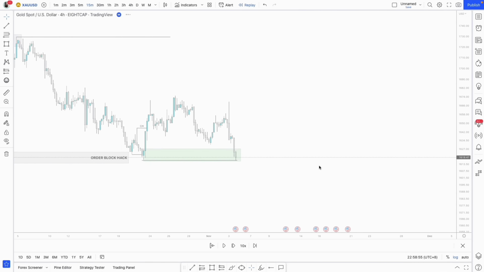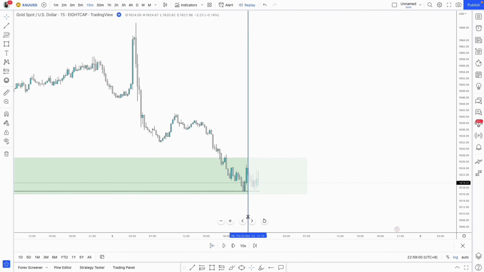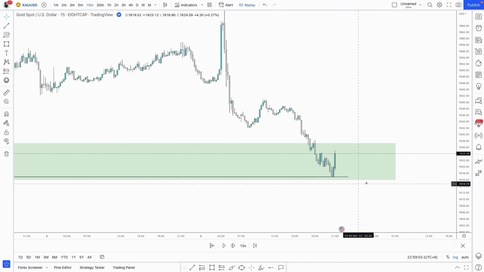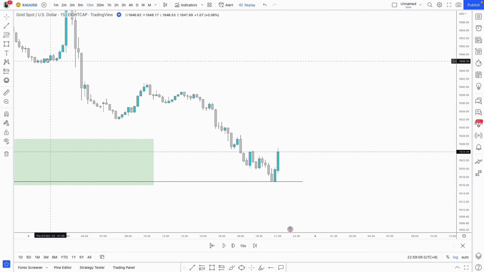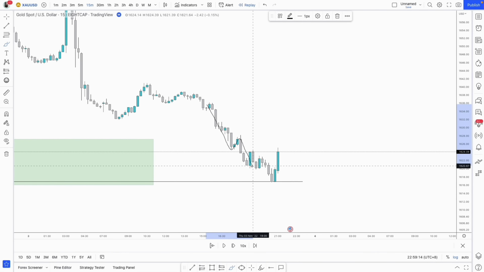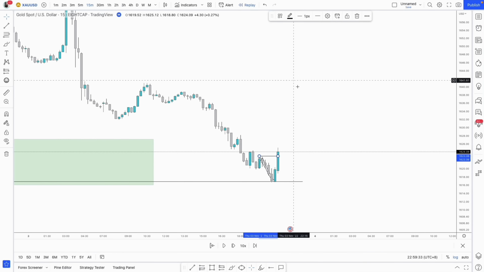Then into the 15-minute, we need to see a change of character again, because the change of character inside of here is going to further confirm our bias. So if you just look in here, guys, you can very clearly see that we have push down, push up, push down, push up, push down, push up, push down. So really, when you look at this, the last selling pressure comes here, right? This buy to sell. And when that gets taken out, that's our change of character, because it's the last point of supply gets broken. So that is our change of character to the upside.